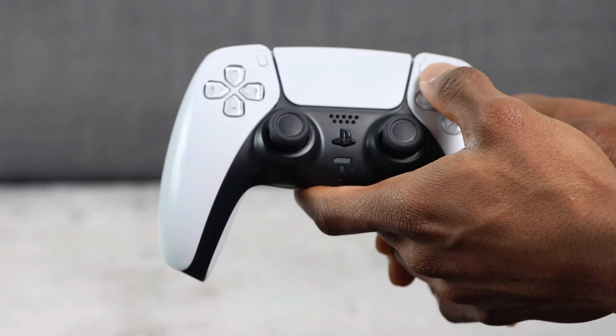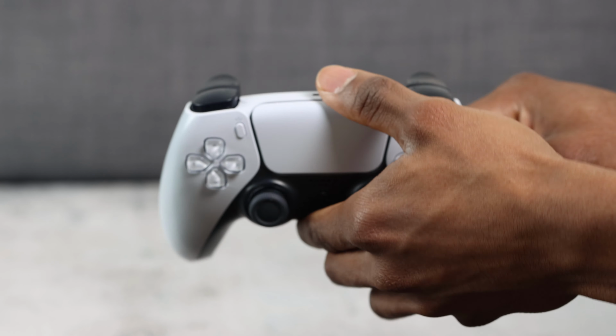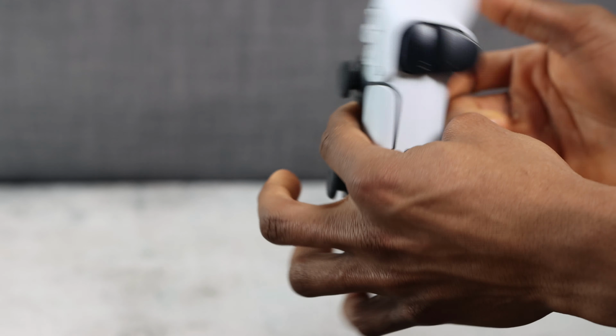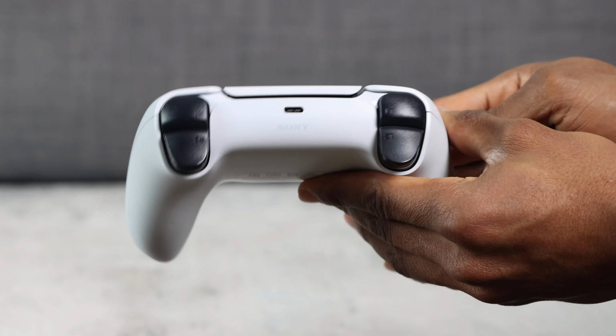The PlayStation 5 does come with a controller, but it's advisable to also get an extra controller if you can afford it. If you break one, you don't want to be stuck not being able to play anything or do anything with your PlayStation 5 just because you have to wait for a new one to be shipped to you, or before you go grab another one or pick it up. So your gameplay is just done for that night or that day or that week. I don't know how long it's going to be, but it's just done.